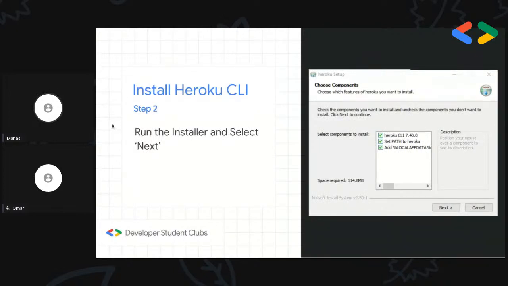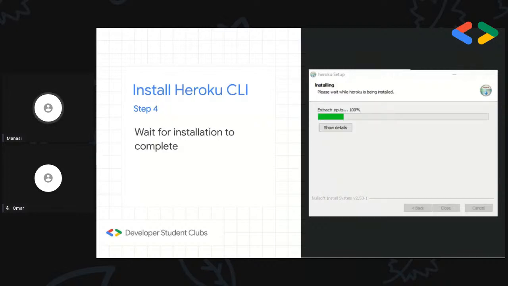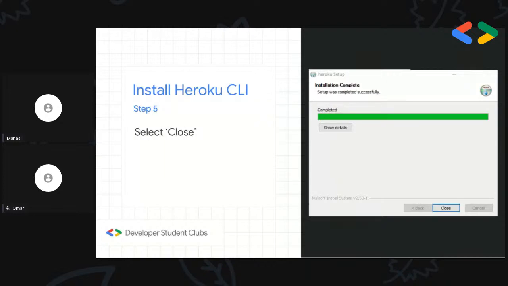Then run the installer and make sure that all of the checkboxes are ticked, and select Next. Finally, click on Install and wait for it to complete. Once it's finished, you can click on Close.